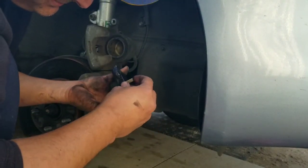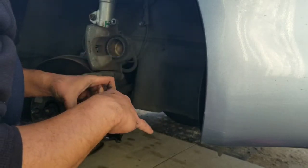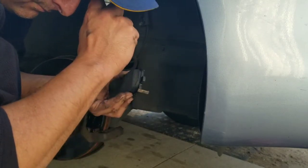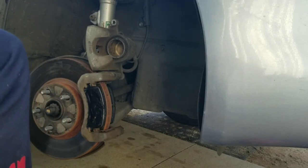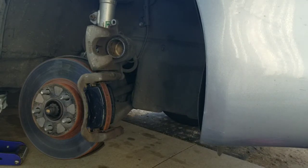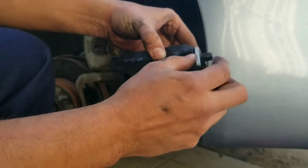There'll be times when you're doing jobs that you will get annoyed. And the key here is to have patience. Patience. Now it's secure and tight.